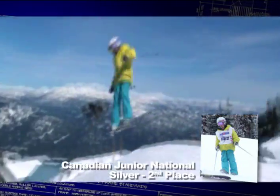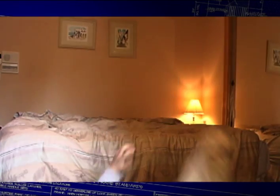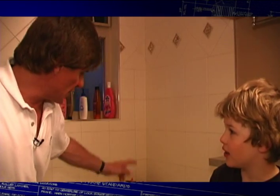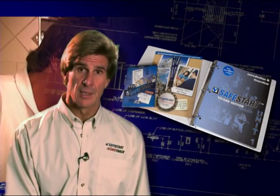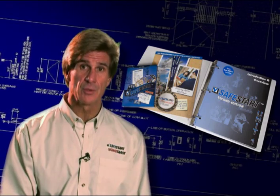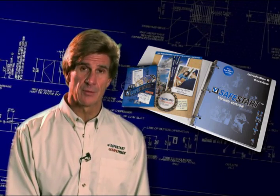Now, I got 4 kids of my own, and they do all kinds of dangerous stuff, especially out there on the ski hill. But you look at where they really get hurt, it's just doing the simple stuff, you know, the up and down the stairs, the not paying attention. So you gotta keep working with your family, you gotta keep working with your kids with these tools, and we're gonna keep making more product, more DVDs, and more tools, so we can hopefully help you out in the future as well.